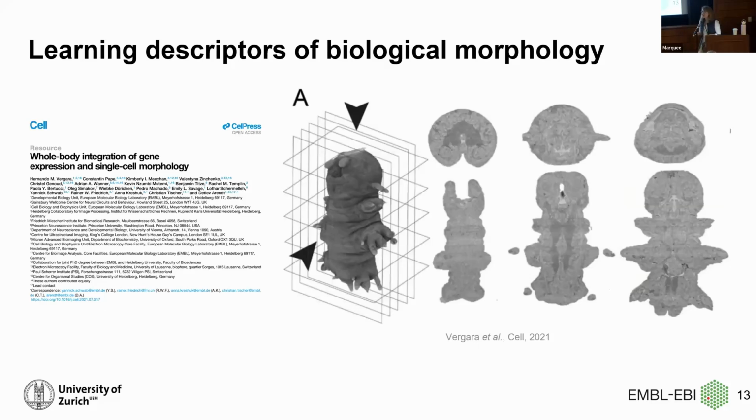So I didn't even know that Platynereis existed before working on this project, but it turns out that this is a sea worm that is really interesting and that some of my developmental biology colleagues are extremely excited about because it does all sorts of very unique things. And one of them is that it has very, very stereotypical development, to the point that if you were to take several adult Platynereis that have the same age, they would very likely have the same number of cells at the same place, yeah? So this is super interesting to study morphogenesis, to study the structure and the organization of the animal and so on and so forth.